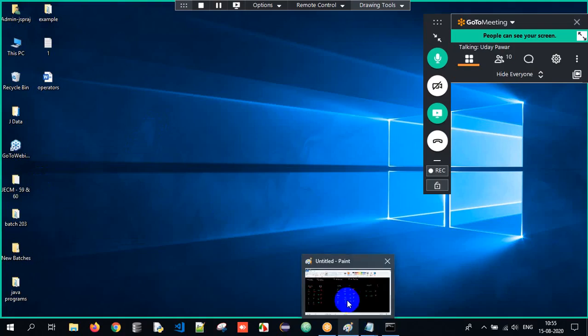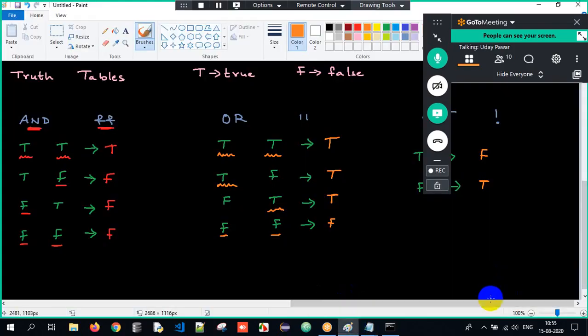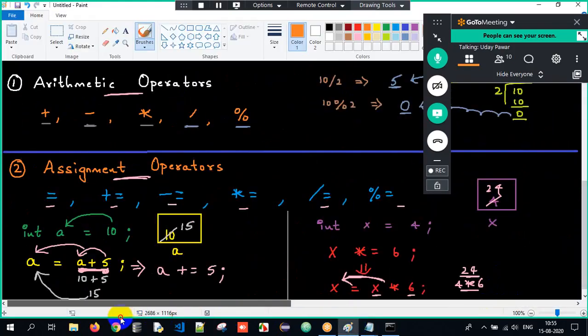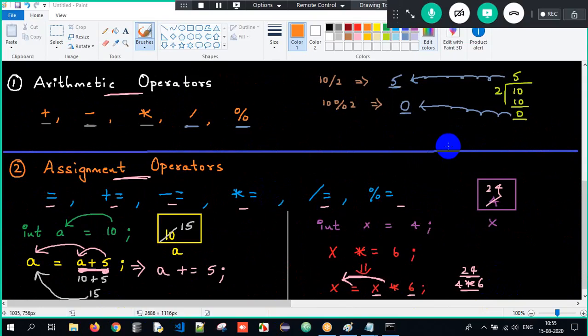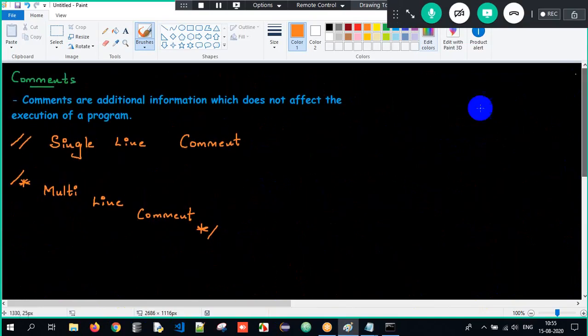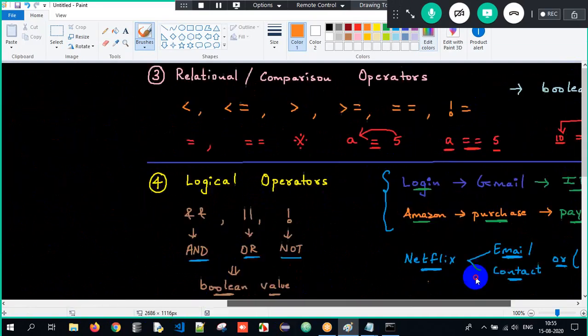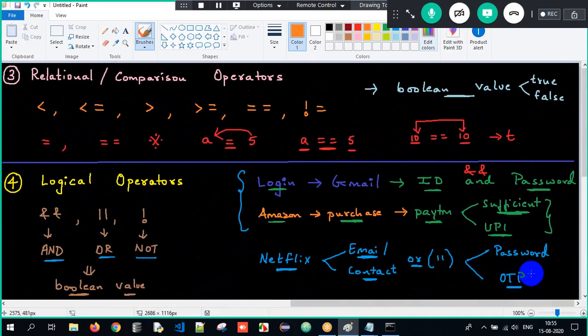Did we wrap up in a very quick way here? So we started the session with arithmetic operators and assignment operators, wherein we perform simple mathematical operations and assignment. Then later we jumped into relational operators and logical operators, and I gave you a couple of quick examples as well. So this is all about the entire process.